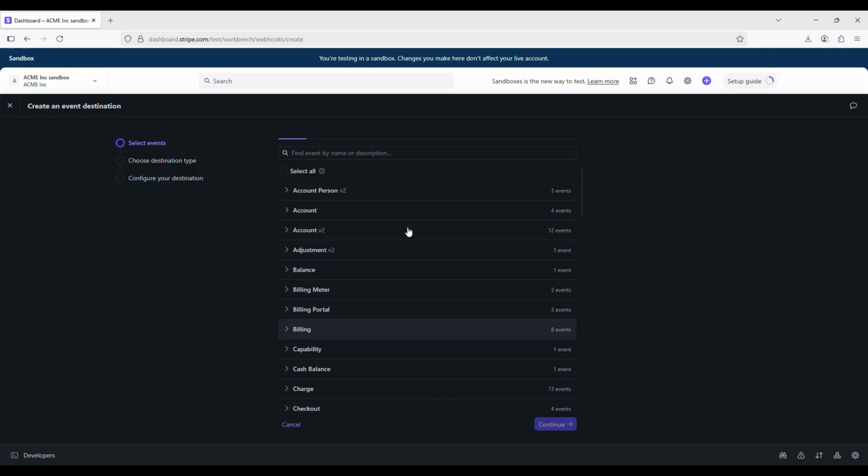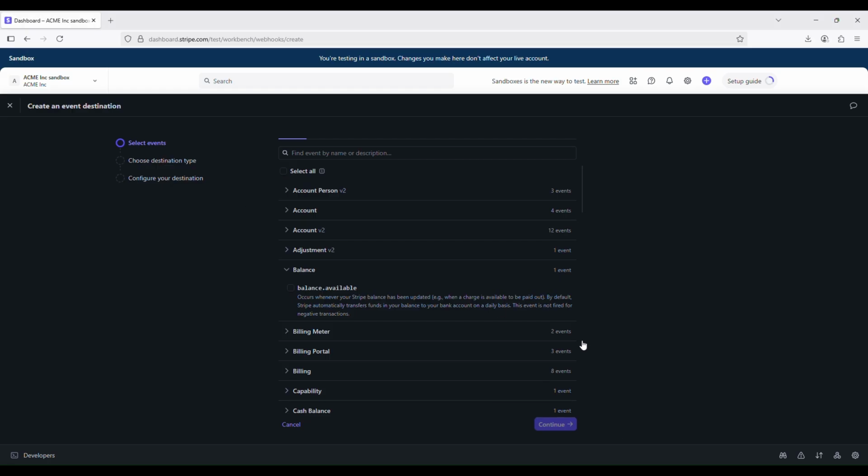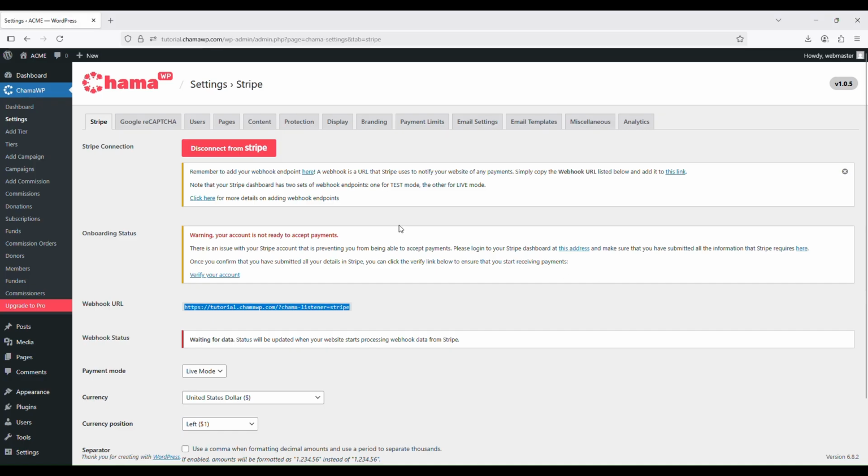Once you select the events, just click continue, and then paste in the URL that you will see here. It should be the same one, and then save. That should set you up with the webhook URL, and you should be good to go.